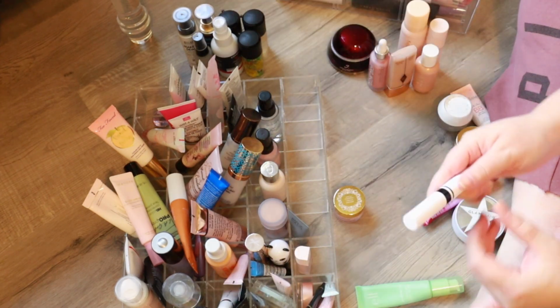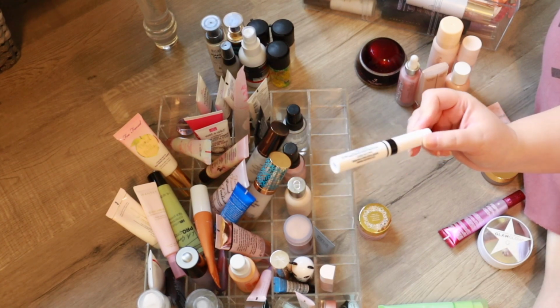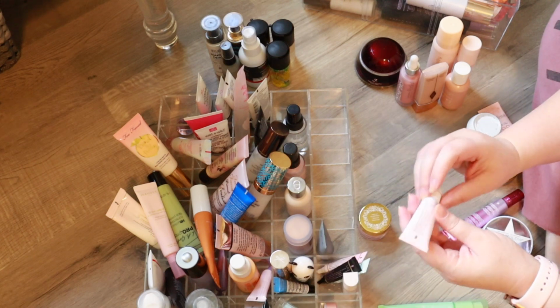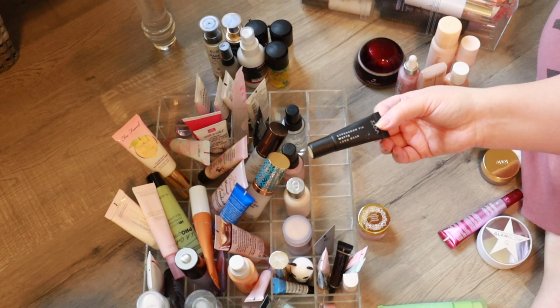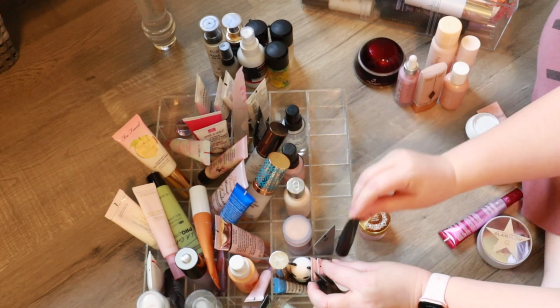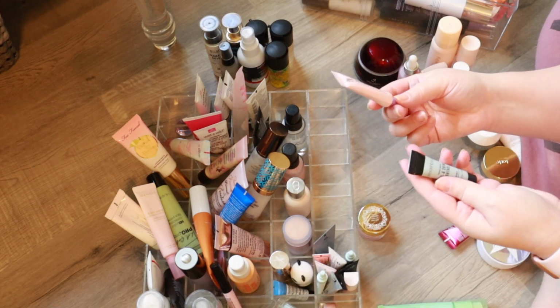We've got this CoverGirl Lid Lock. I honestly really don't use traditional eyeshadow primers hardly ever, so I think I am going to get rid of this. We got the Pretty Vulgar one. We got Anastasia, Zoeva. This one is the matte. I'm going to try this one more time, but from Zoeva, I didn't really love it. We got the Marc Jacobs one. That one's pretty decent. This one from Alamar is pretty good.